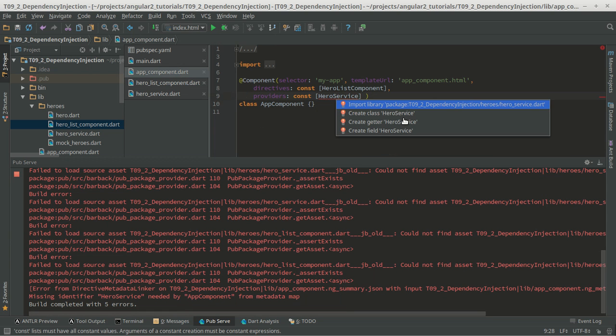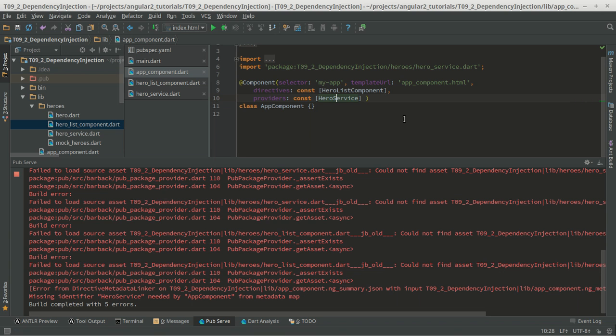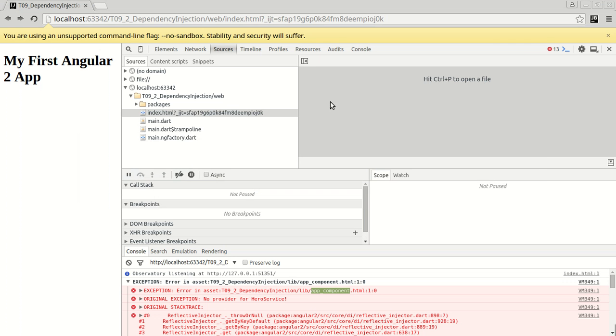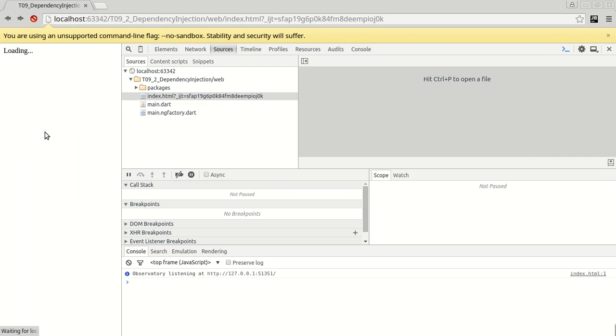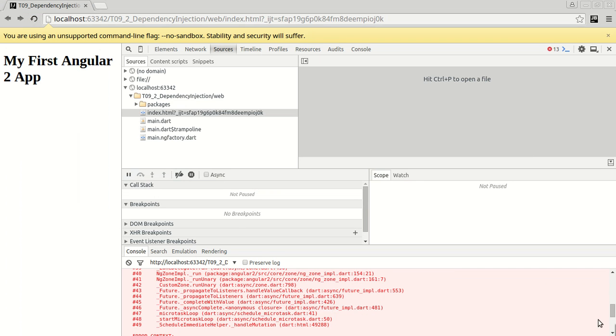Okay, we need to import this library. We need to refresh.